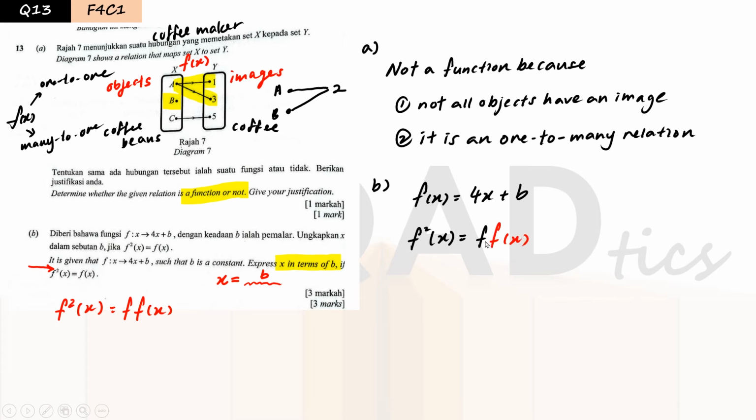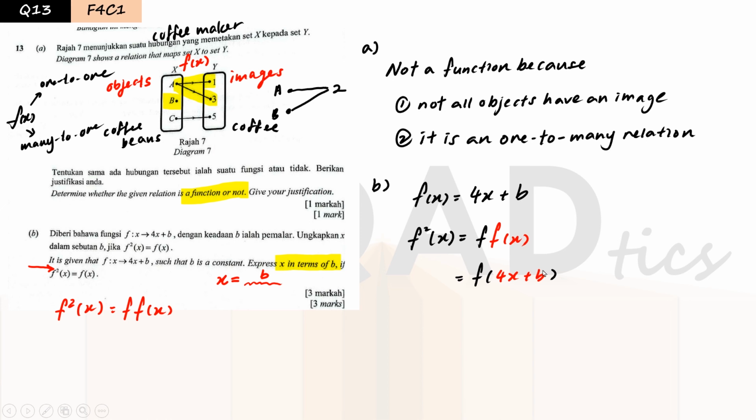Okay, so inside of it there is f, but like any other composite function, so composite functions are functions that have two or more functions, right? We need to focus on the things on the inside first, which is the inside f. Okay, so the inside here is f of x, so we have the f of x already, so we can just change it to 4x plus b. So now, how do we put this 4x plus b into the function to find out the expression?